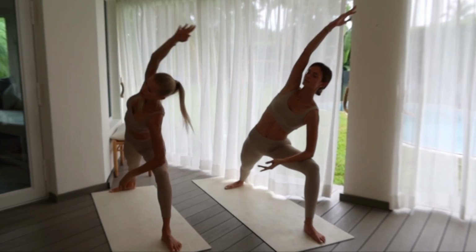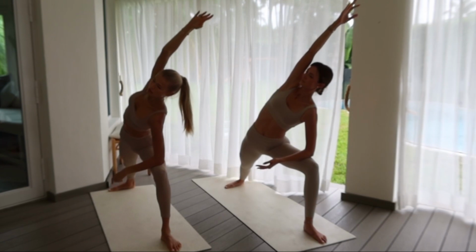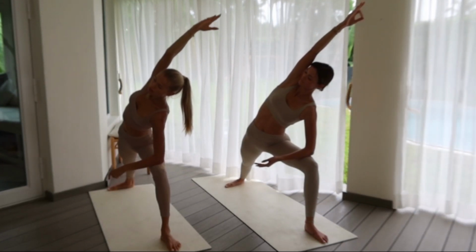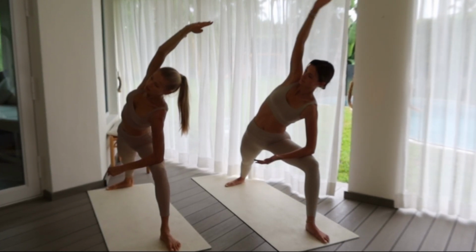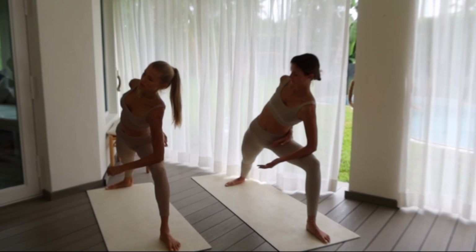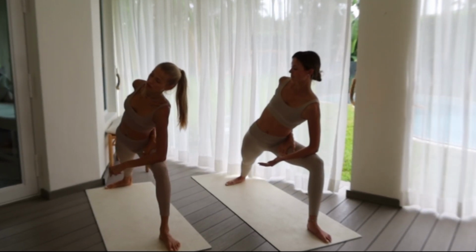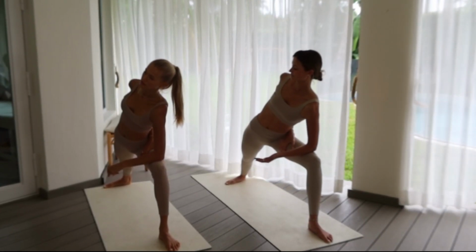And your right arm swings out up over in front of you. You're feeling that stretch all the way from your right fingertips down to your right toes. If you find that it's in your practice, you can reach back behind you with your right arm to grab the inside of your left thigh for a bind. You can continue to hold this bind as you straighten through your left leg.